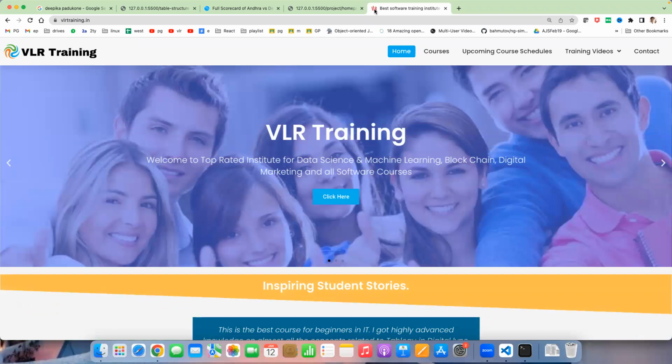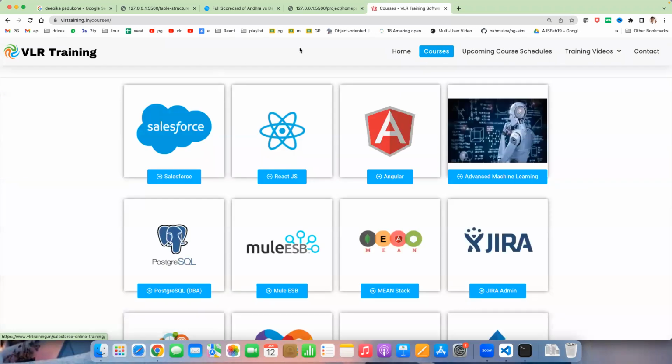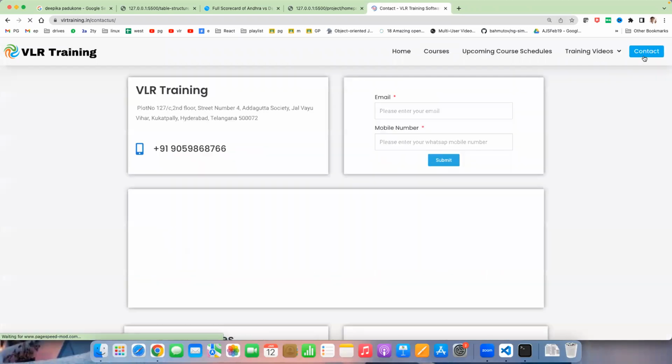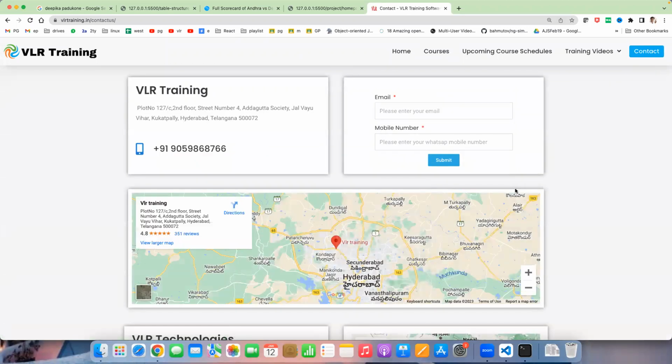So if I click on courses, I'll go to the courses, and this navbar is same. When I click on contact us, it gives me the contact us page. So in every page, keeping the same navbar, is it good or not?